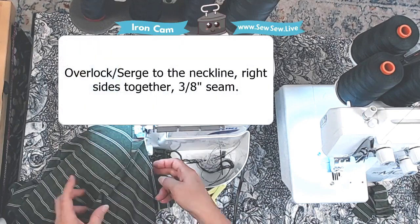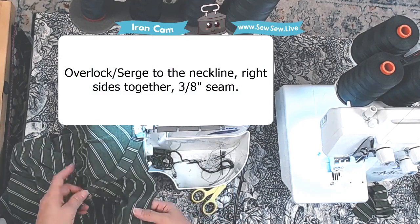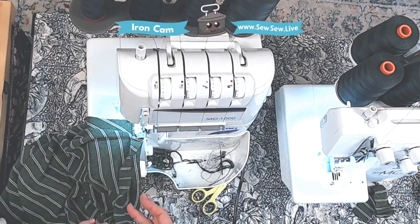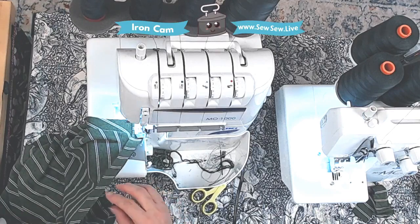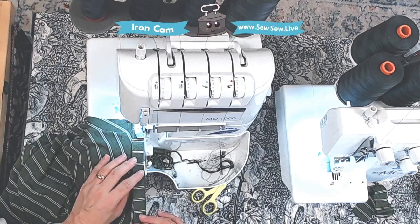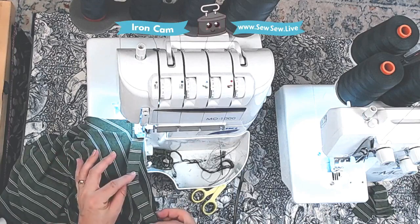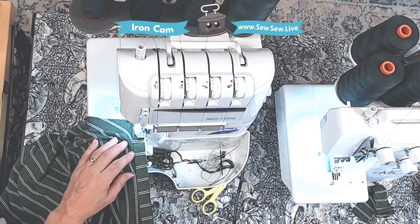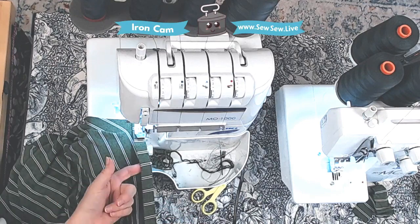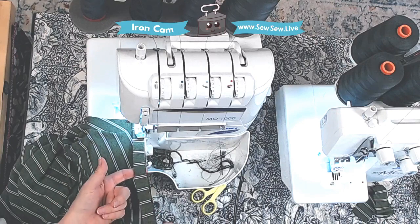All right, so now we're under the needle. And so just like with the fold over elastic, you want to line up your edges and stretch before you're sewing. So don't stretch this after you start sewing. Now, fabric's gonna be a little easier to stretch depending on what fabric you use. And you can tell I cut this along the length grain rather than the cross grain.